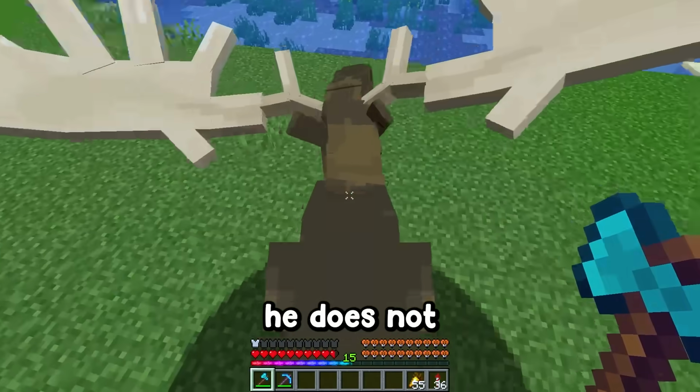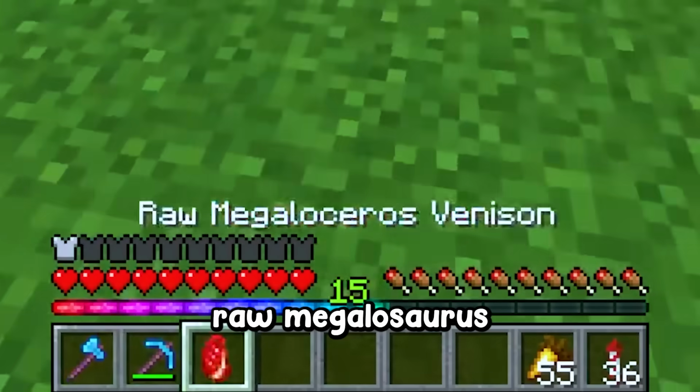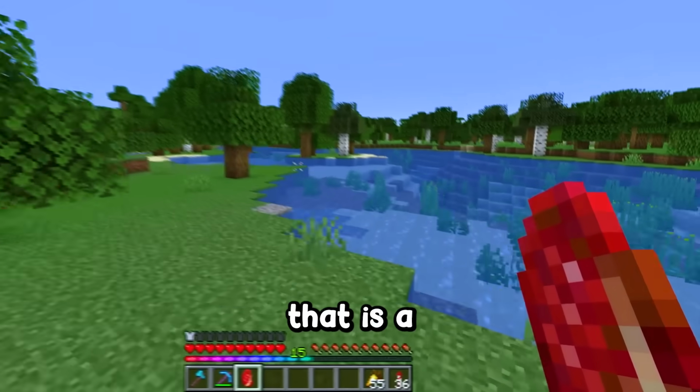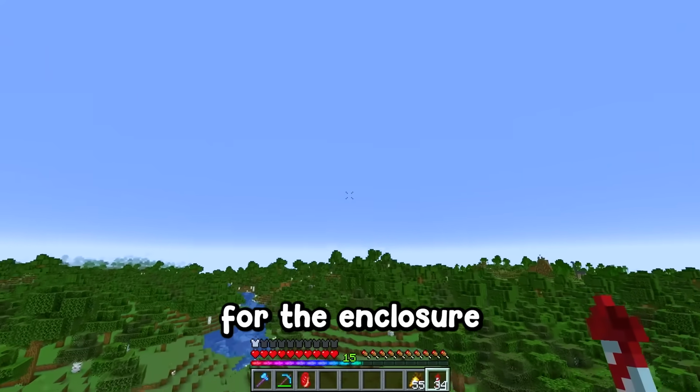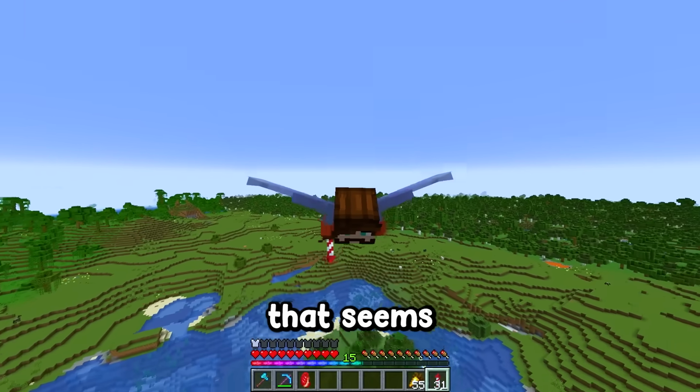What? And nope, he does not like to be ridden. Yo, chill. All right, you're getting it. Ooh, raw Megalosaurus venison. That is a very red lead. For the enclosure, I want to attempt to build antlers in it. I say attempt because, well, that seems fairly difficult.